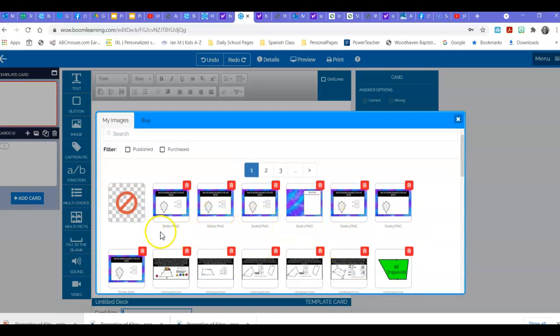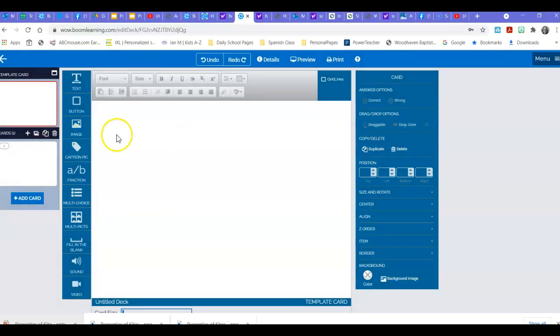And sometimes it mixes them up too, so you just got to pay attention to the names of these and the order. So I'm just putting them in here right now, but right now I'm on the template slide and I don't want my first card to be every card. So I'm going to go down here to this first card.